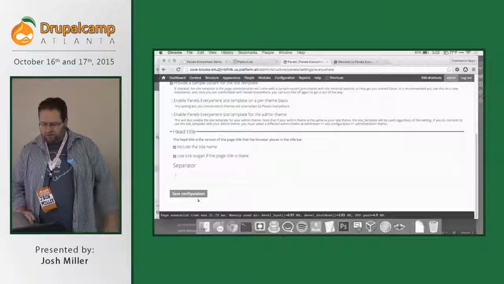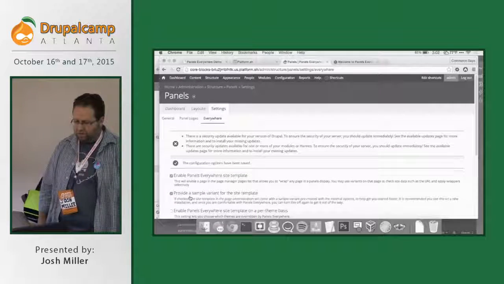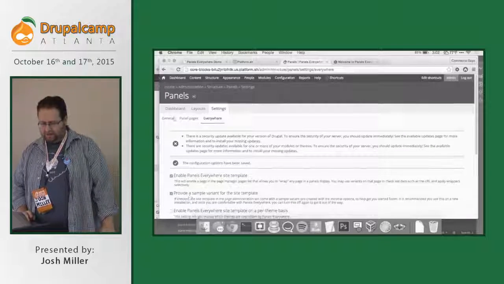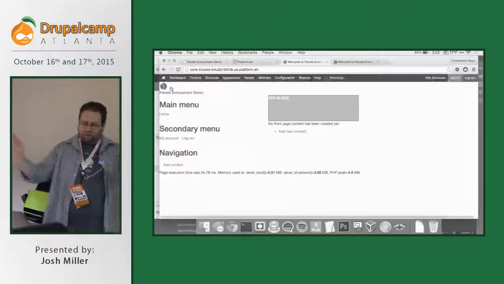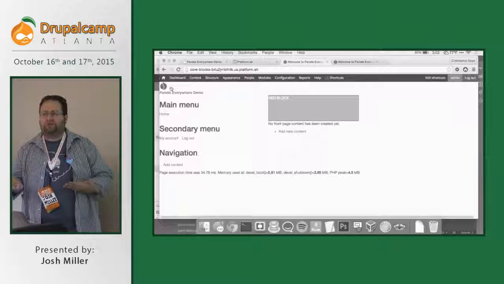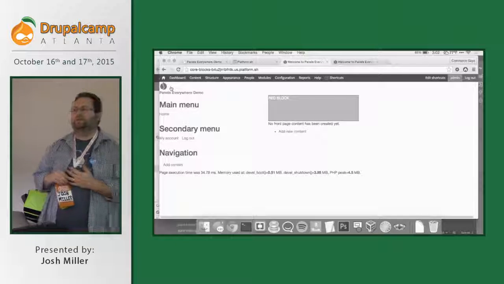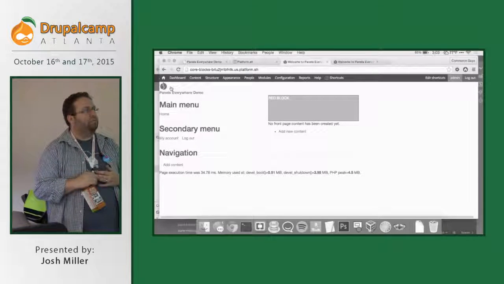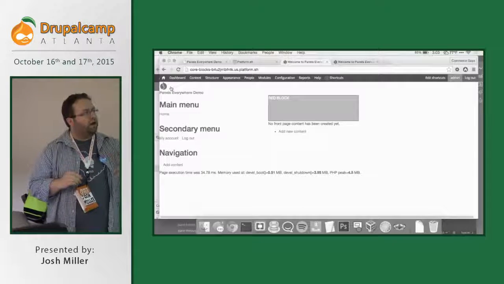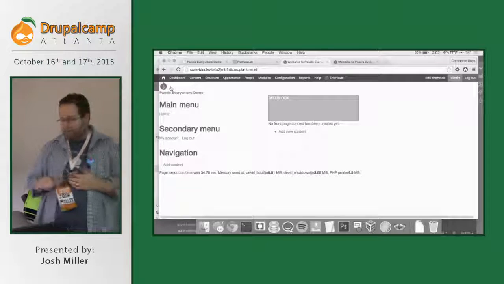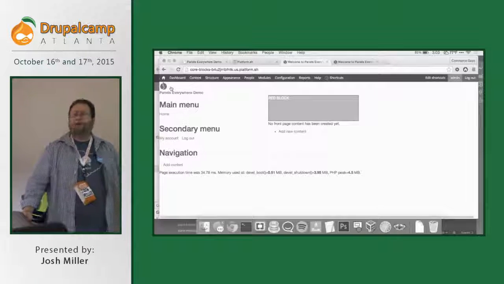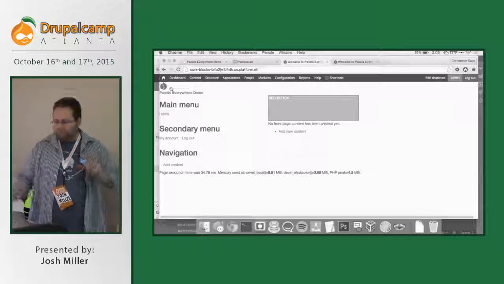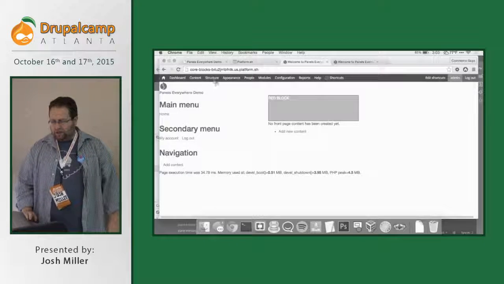So I'm just going to click save. Hope it doesn't blow up because we're actually on a live website and turning on a scary module. I'm going to click home. And some of the default Bootstrap theming isn't there, mostly because there's CSS selectors that are no longer functioning as CSS selectors. But we've still got the logo. We've got a couple menus that come in by default, and I've got a red block. And I put the red block in there because I feel like you kind of need to see what's going on with the layout, and I'm going to move that around here in a second.